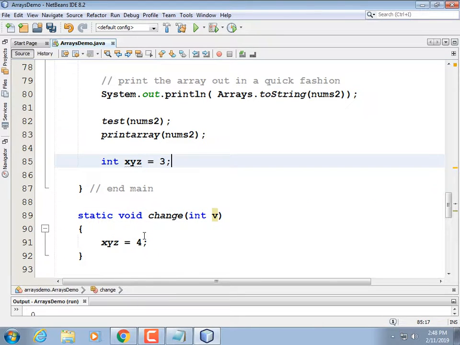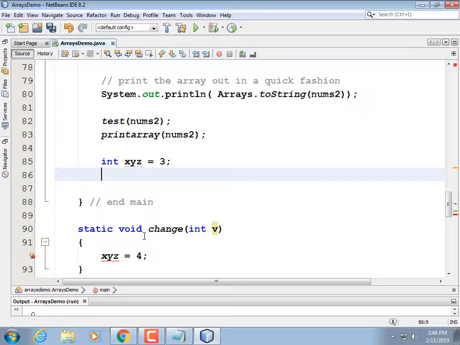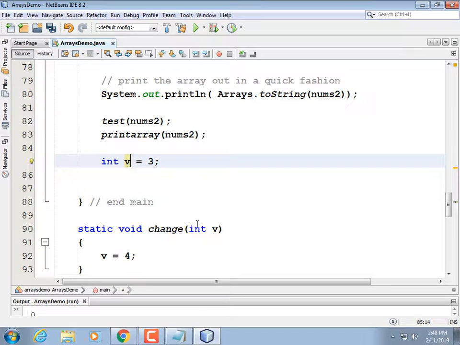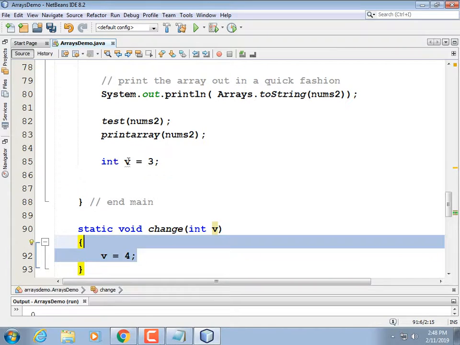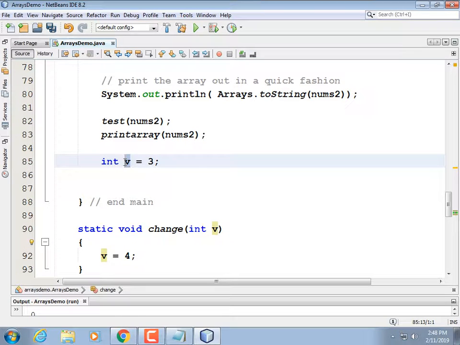If you print out the value of xyz, it's still going to be 3. Oops, that was supposed to be v. And it's not because the variable is named anything different. If I went up here and I named that one v, it's just because Java is what's known as pass by copy or pass by value. 3 fills in this variable. It's not the same variable. It's a copy of the variable. So any changes to it do not affect the original v.